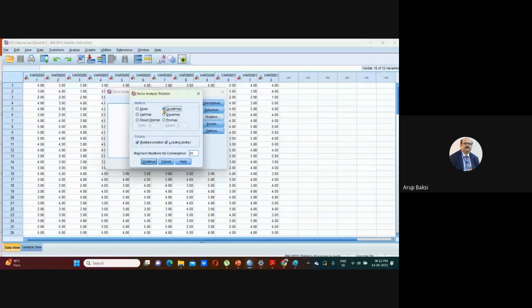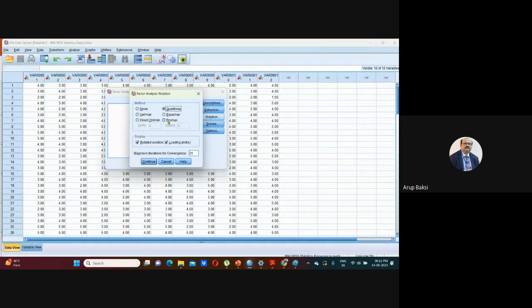So that leaves us with two options: one is called direct oblique and one is called Promax. Direct oblique and Promax, these two are oblique rotations. If your intention is to allow correlation between the factors even after the extraction, you can go for either direct oblique or Promax.